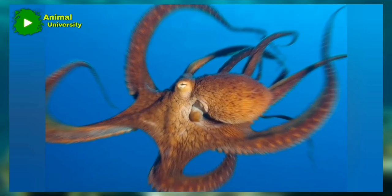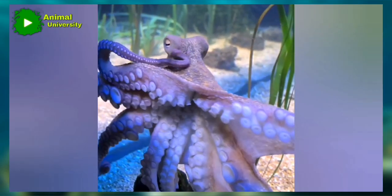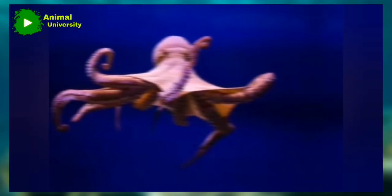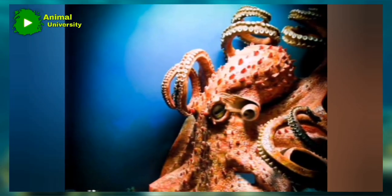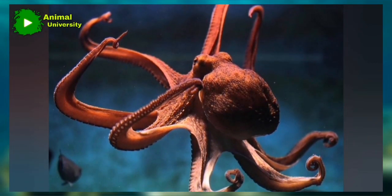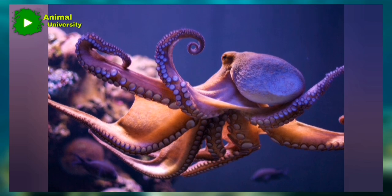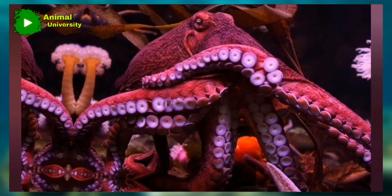Octopuses have more than one brain. These are incredibly smart creatures, and their brain system is truly a marvel. Octopuses are known to have nine brains: a central brain wrapped around the esophagus containing about 180 million neurons, and additional brain neurons in each of their eight arms that allow each arm to function autonomously and independently. Therefore, the arms of octopuses have a mind of their own, even though the central brain can still exert full control. One benefit is that octopuses can react very quickly in dangerous situations since each arm doesn't need to communicate with the central brain to receive instructions.